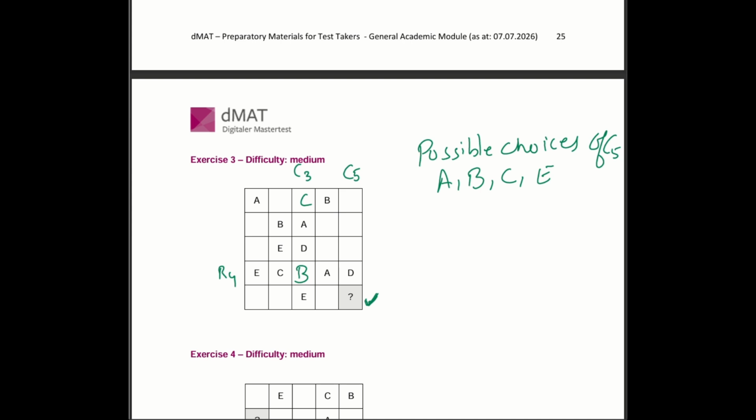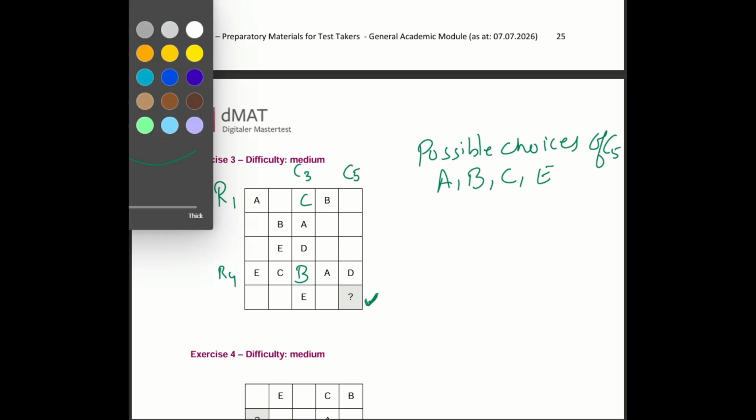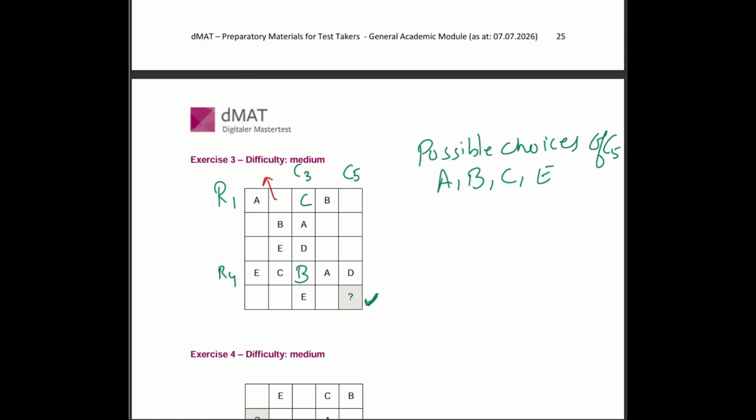Okay, so let's try to find other boxes so that we can find here. Go to row 1 because it has 3 letters. The possible choices for this box are D or E. But if we take E here, there would be 2 E in the column, so that would be D. Here the answer would be E. Okay, E is eliminated for the possible choices for column C5. Now only A, B, C are left, which means the question mark would be either A, B or C.